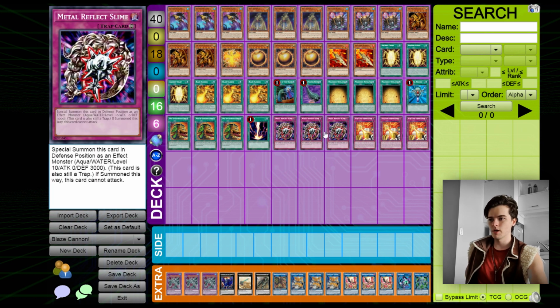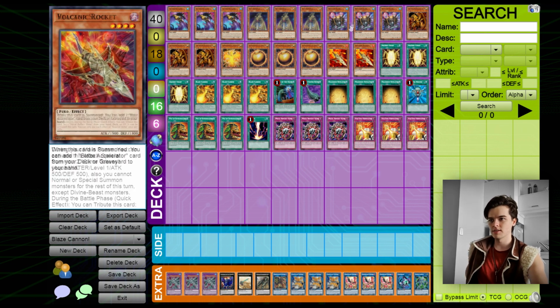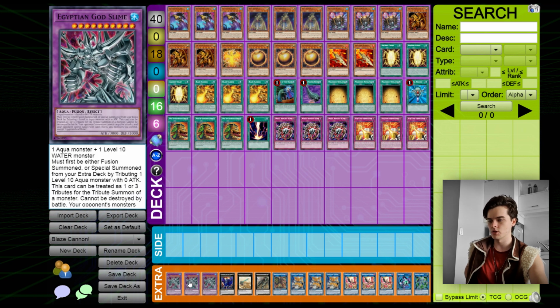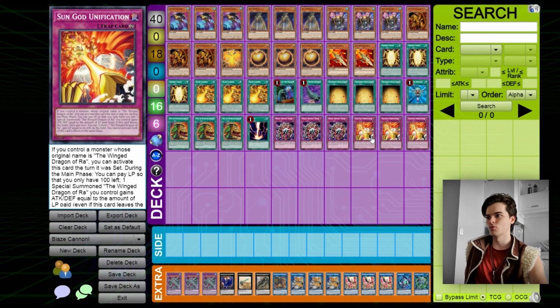We have 3 Metal Reflect Slime. This can obviously be summoned by the effect of Reactor Slime and can allow you to go into Egyptian God Slime. And finally, 3 Sun God Unification. This will allow you to give your life points to Ra's attack and defense points, much like Ra does when he's normal summoned. This is just another way to do that, so even if he's special summoned through Sphere Mode or Monster Reborn, you can still pay all your life points to add it to Ra's attack.